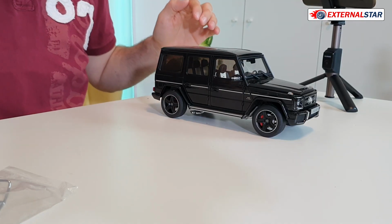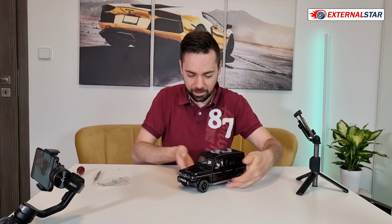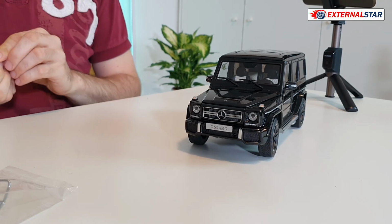Alright, I think that's it. So now I can start reviewing this model. So it's now fully unboxed and all the stickers are gone. I will just put them aside somewhere. I will throw them away maybe.